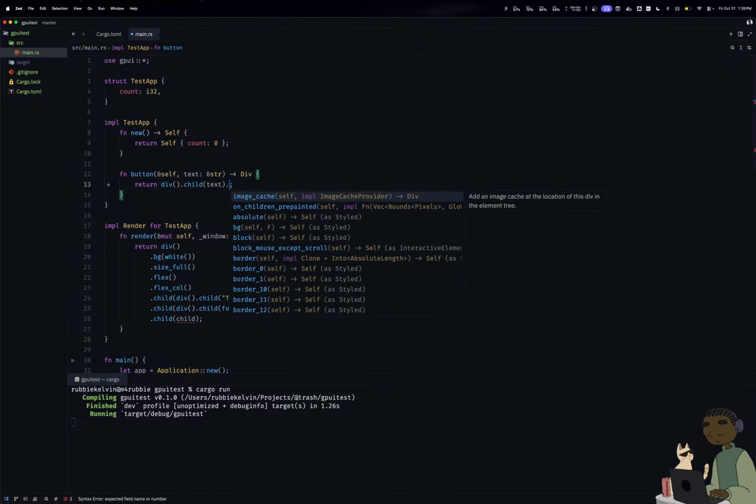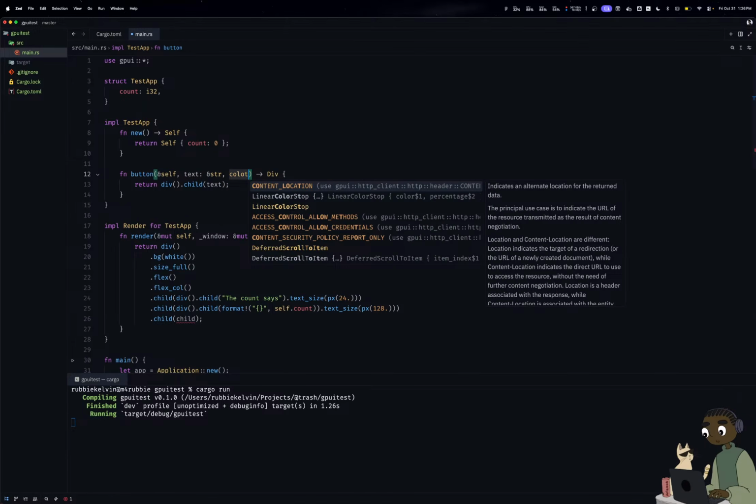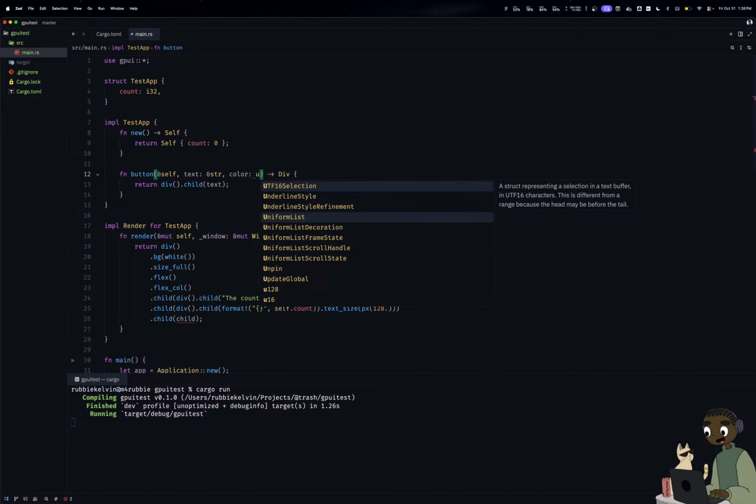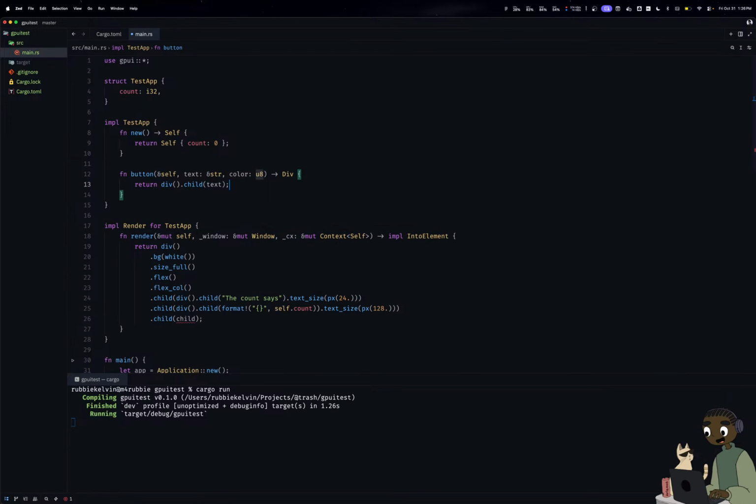And the color is going to be, I don't know if it's U8. Let's just take a font color, text color.